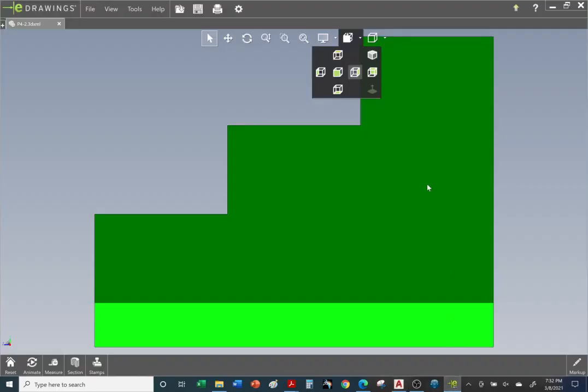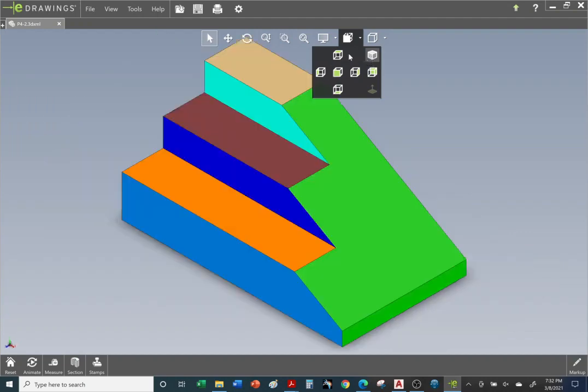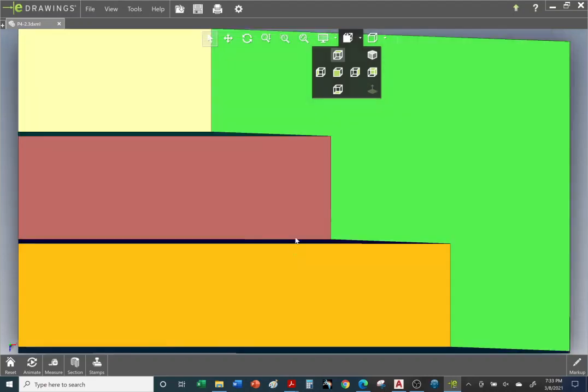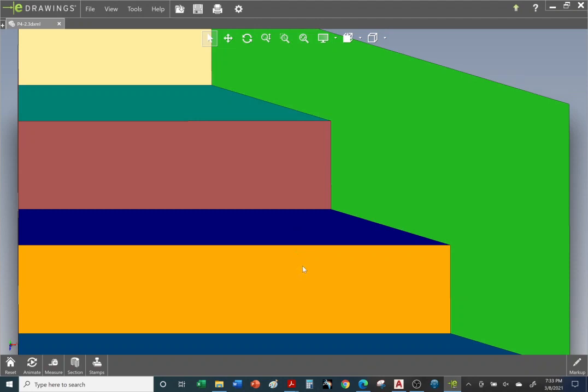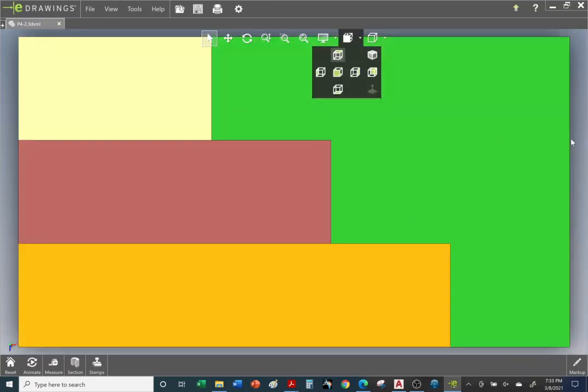Okay, so let's go back to our 3D model. Okay, there's the front. Let's go to isometric view. Let's take a look at the top view. And we pretty much have the top view halfway done. We have the periphery, or the perimeter, of the top view. Now all we need to do is represent the steps. As you can see, there are the steps. So these drop down and this slopes downward towards the right. Even though from the top view it looks flat, it's actually sloping down towards the right. Okay, so we need to draw these steps.